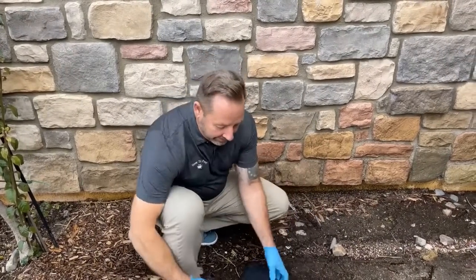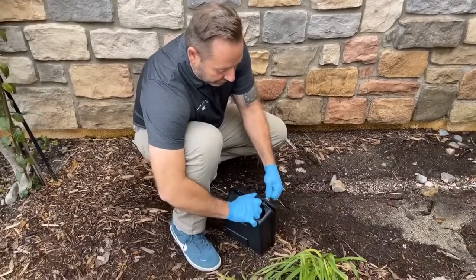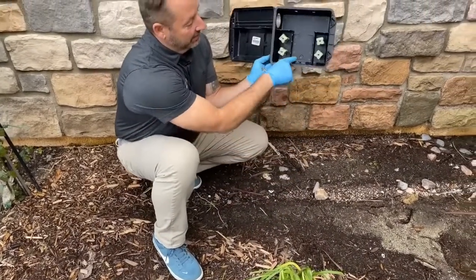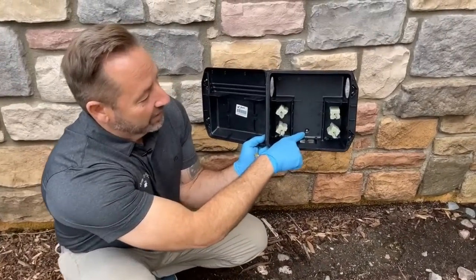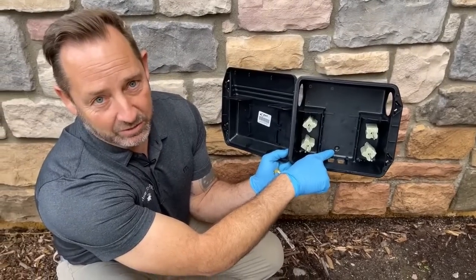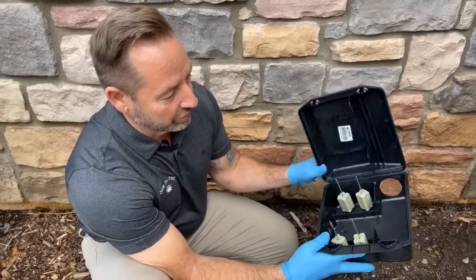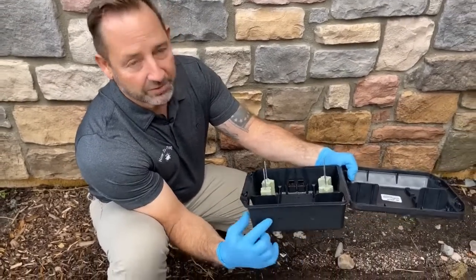On the inside of these, one thing I didn't show you that you can also do is you can stake these down. See the hole right there? You can hammer a stake right into the ground with that, and that'll keep that in place also. So it's got a multitude of things you can do to it. It's got these holes here. They're made to strap it around.